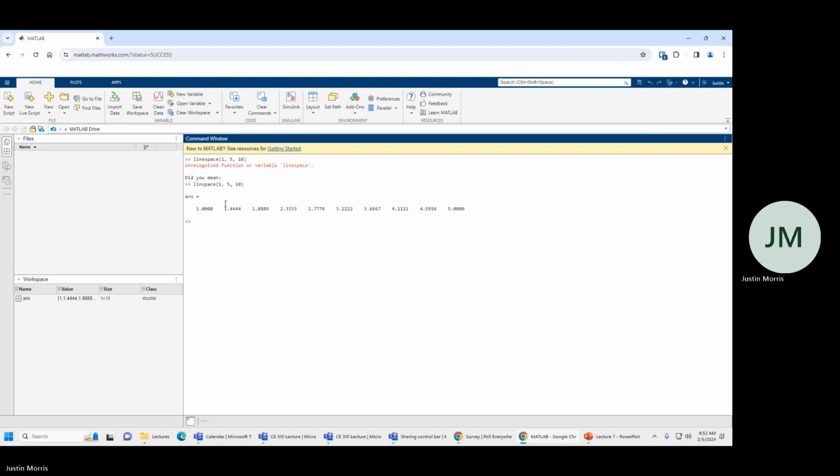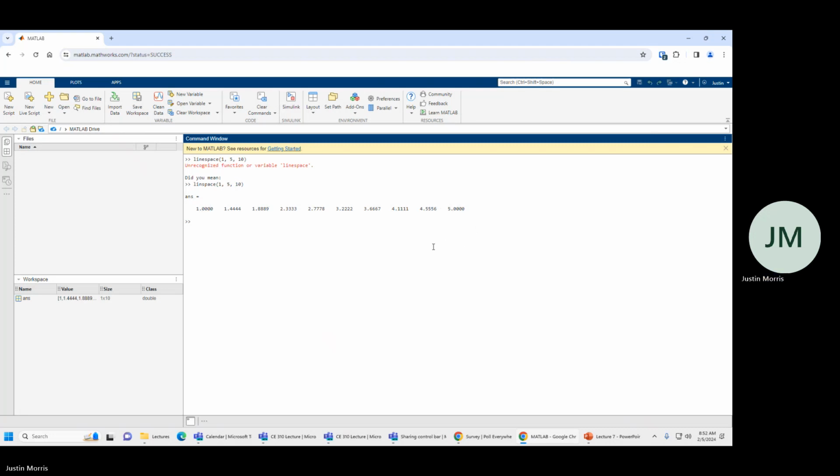Okay. So there's 1, 2, 3, 4, 5, 6, 7, 8, 9, 10. Okay, so that's what 10 is. And it goes from 1 to 5, right? So it just linearly spaces 10 data points between 1 and 5.